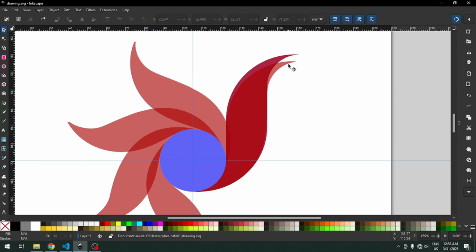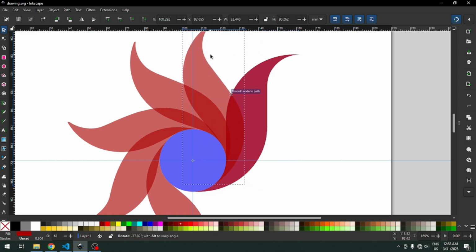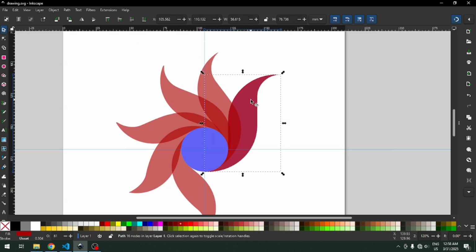Now select this one and you can rotate like this. So change the center point.